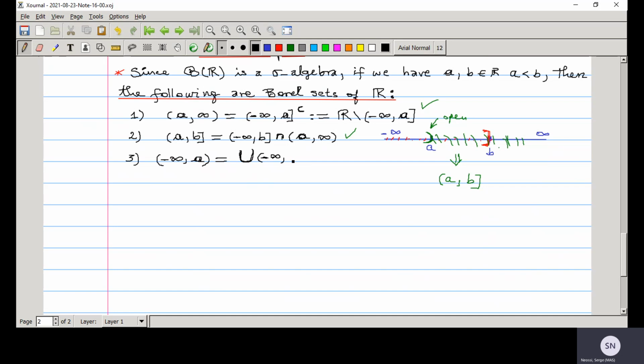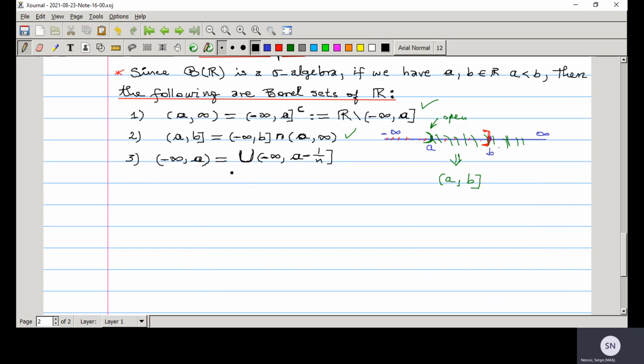In such a way that when I take the whole union, it will exclude that endpoint. It will be open, because now we'll be using closed, but it will be open when we take an infinite union. So we have here A, I can take A minus 1 by n and close here. Because we know that the limit of this will go to 0 when n goes to infinity. And we know that the limit will not be included, so we could open the interval, and therefore it will give us this.